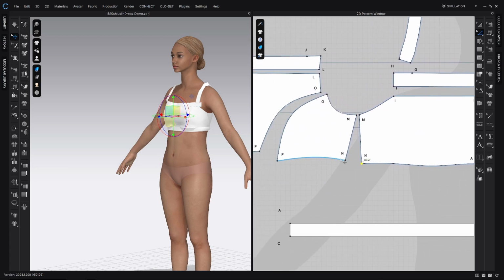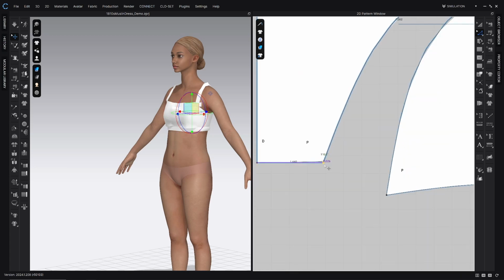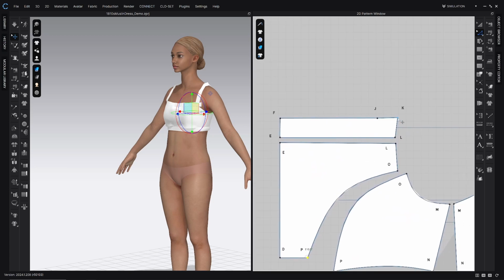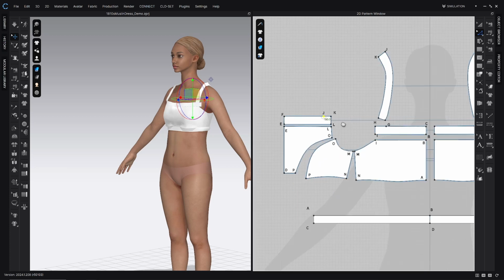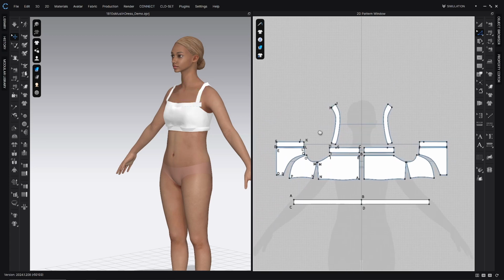I want these points to be in a straight line because again, that's what my reference said. I'm going to worry about truing these two side seams later. I'm going to pull this down. There we go. What's going on over here? So yeah, because my reference has these pretty much looking like boxes, I'm just going to go ahead and do that right now because if I was draping this on a form, that's what I would have done. You have a little bit more control in real life than you do in CLO, I will say, for sure.